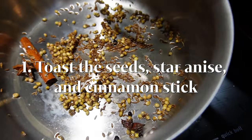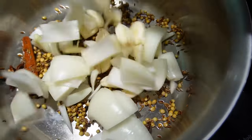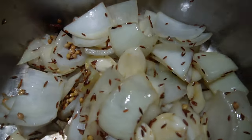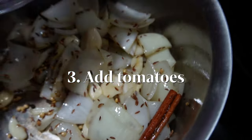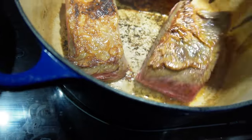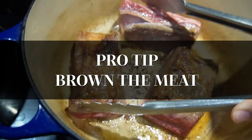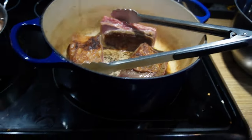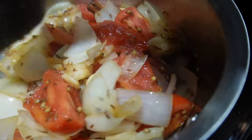I'm going to give those a couple minutes to start toasting on their own. Once it's fragrant, I'm going to add the onions and garlic and let those cook down a little bit together. Then I'm going to add in the tomatoes. Meanwhile, I like to multitask while I'm cooking, because browning the meat can take a really long time. So while I'm making the sauce, I'm going to be browning the short ribs and the rest of my meat.